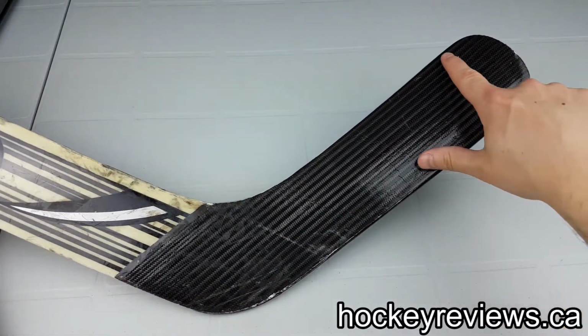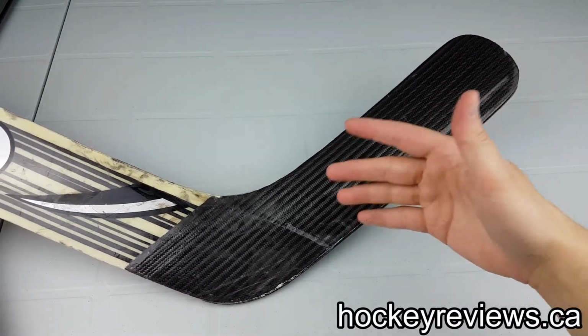Now, the stick is a foam core made in Canada, and I got a price curve, and the price spec version has a rounded toe, not a square toe, and it's a heel curve. I'll try to get this on camera right now, but it's kind of tough.